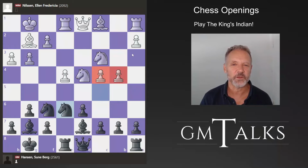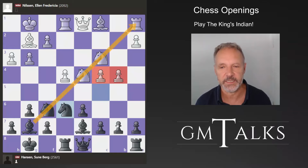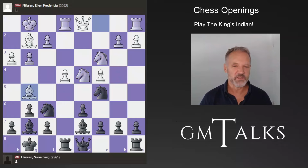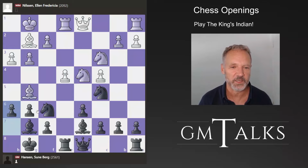It's a little bit early for this. I played something with a5, but the computer thinks you should play something with take on c5 and open up the position here for this guy instead of what I did. Anyway, she played bishop d5, which makes no sense because I really want to play h6 no matter what.